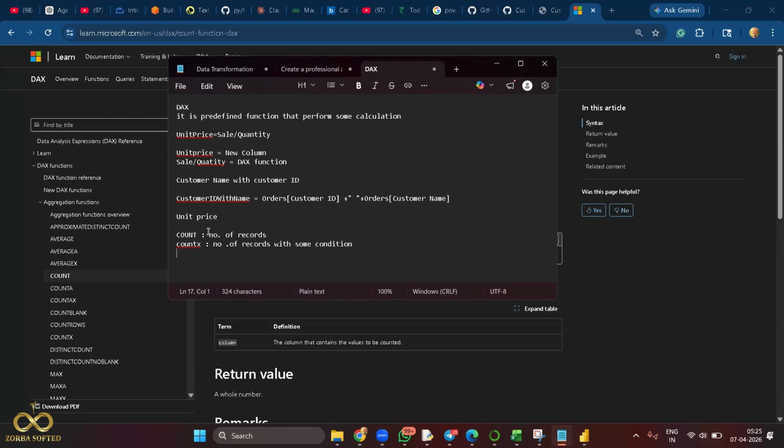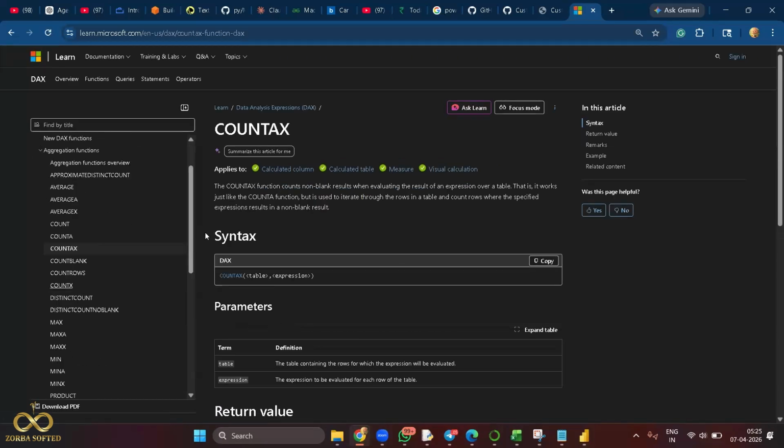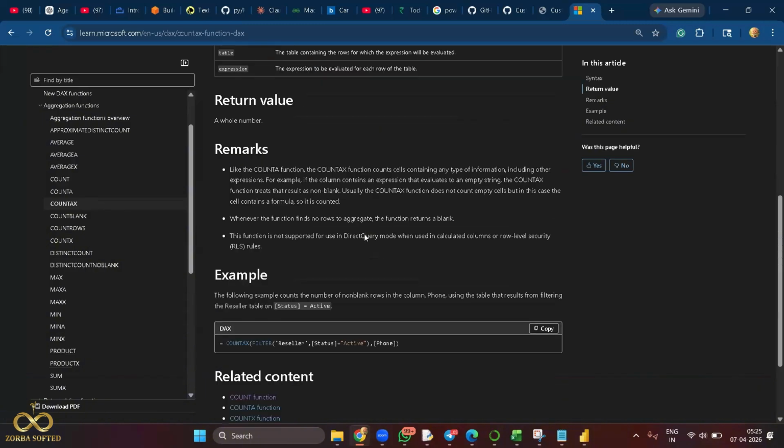And if you perform only count, then you can get the count function right here. So let me show you. Look at this here. Count says that it counts the number of rows in the specified column that contain non-blank values. And when you see countx, it says that the countx function counts non-blank values when it evaluates the result of an expression over the table.